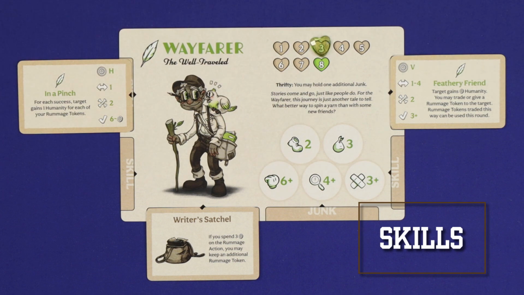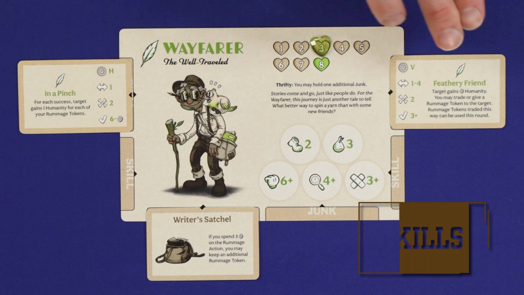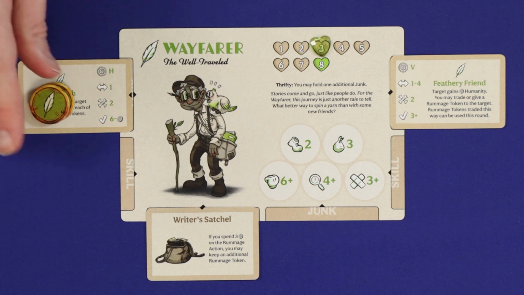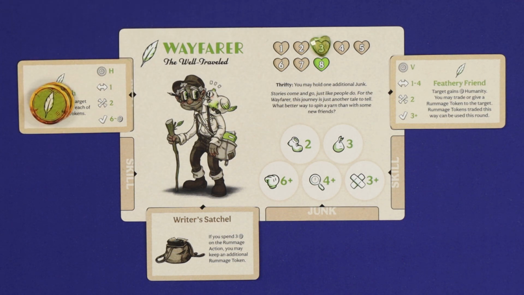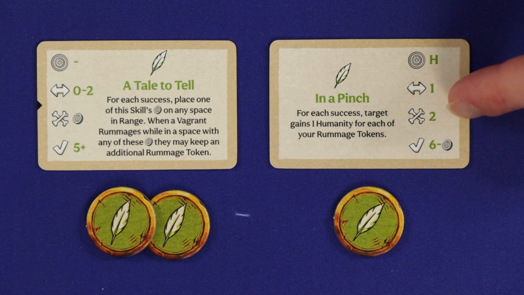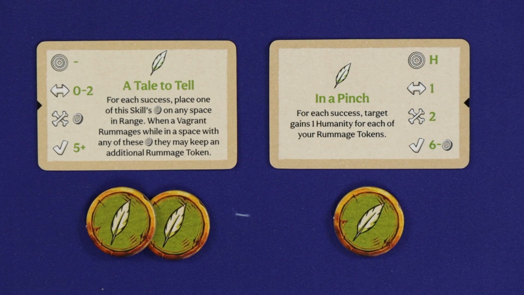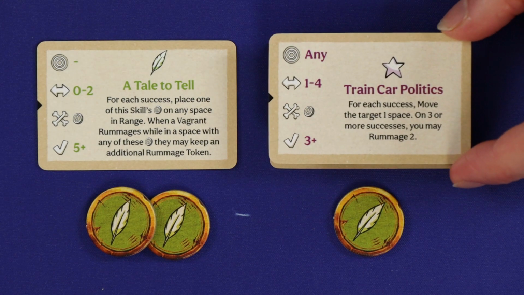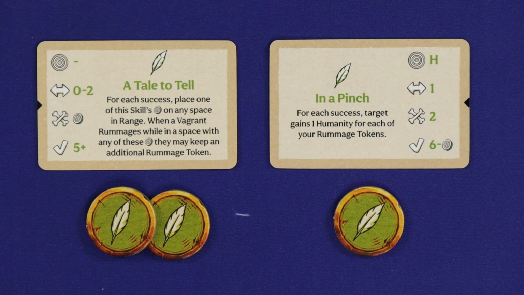Beyond the 5 general actions, you will often want to use your character's skills. Remember that you cannot put action coins on the same skill in consecutive rounds. Skills will come with these 4 pieces of information: target, range, bones, and success. Target will represent the type of target for this skill: H for Haint, V for Vagrant, any for either, or a dash representing no specific target.